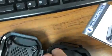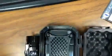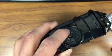Now, the other thing that I like about this, it's totally waterproof, and it comes with keys. You can lock it. You can either lock it with this, use one hand, you can lock it there, or when you lock the key, it really locks it in there, where you can't even undo it without the lock.